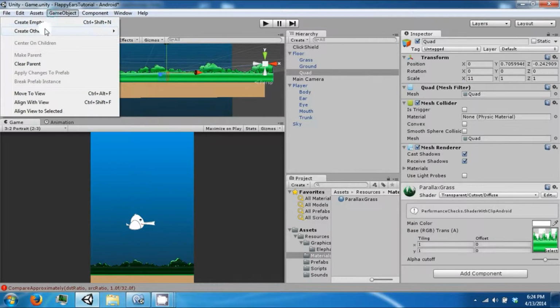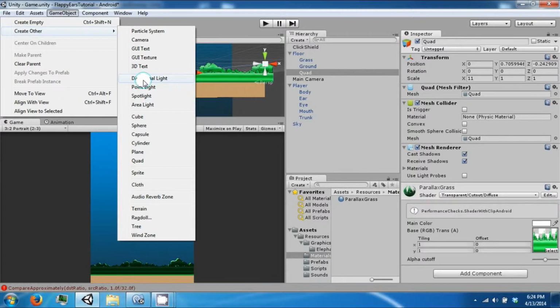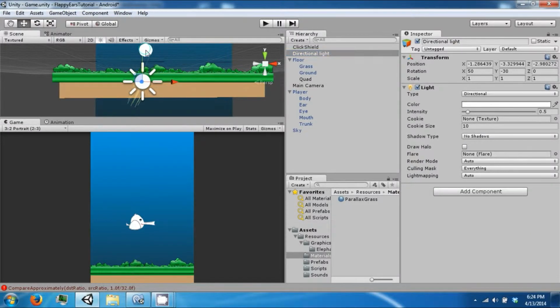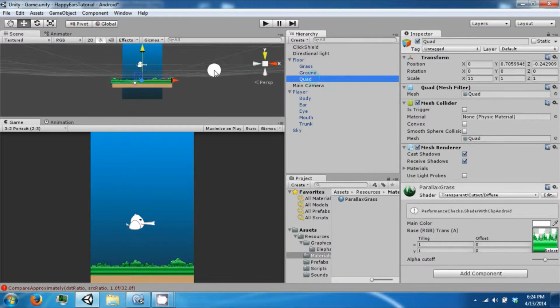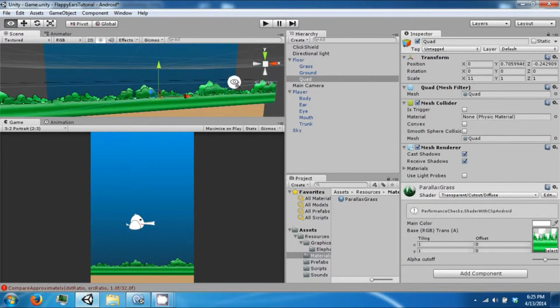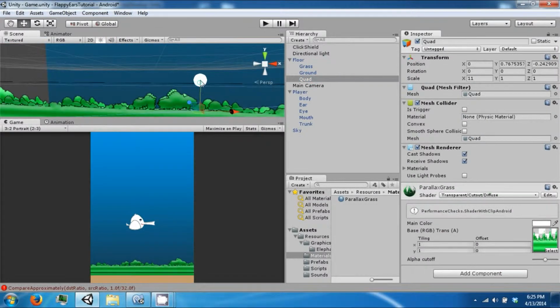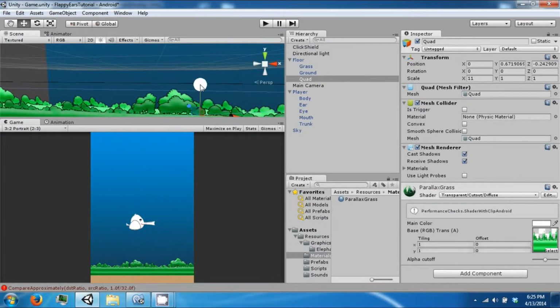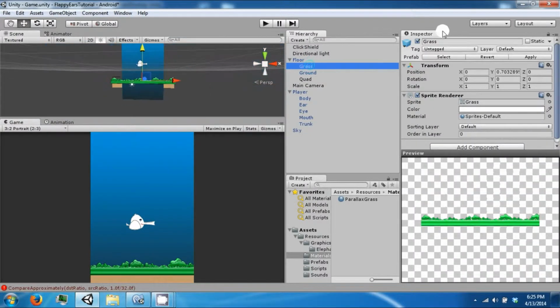Let's add a game object called a directional light. And so we can now animate this, position it, and then we can disable the old grass to turn that off.